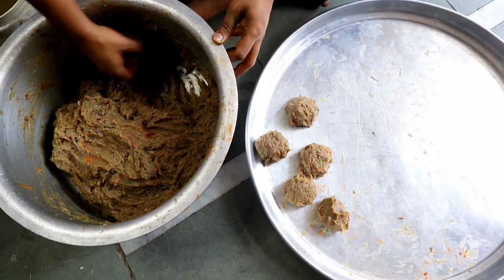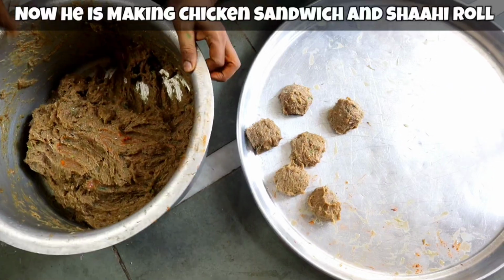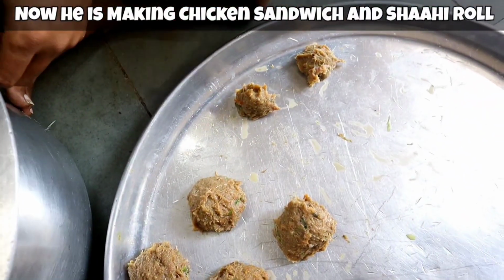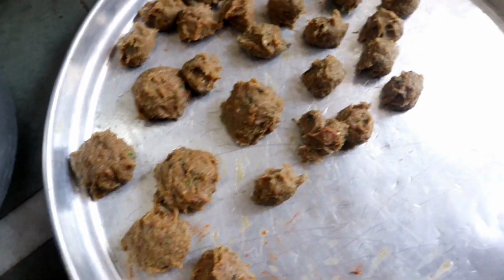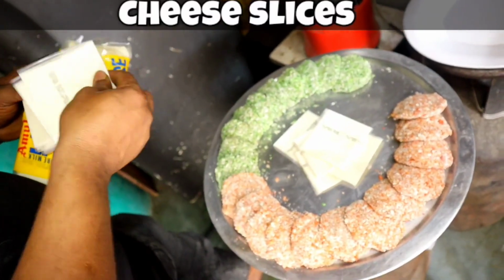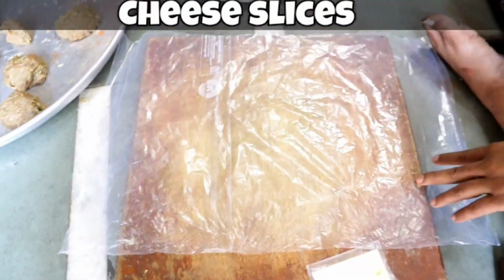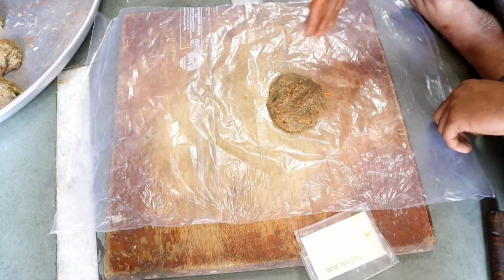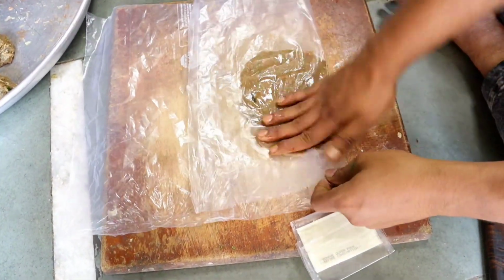Now the minced meat Kamal Bhai took at the start will also be used to make sandwiches. Roll chicken items. These small balls, who will make them? Selling for 20 rupees. These small ones are for Shaahi Roll, and the big ones are for sandwiches. You have to take a plastic sheet like this, apply oil on it, and then spread the minced meat we made like this. And you spread it.